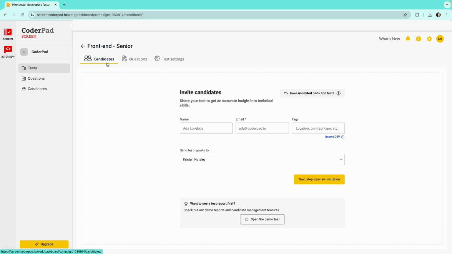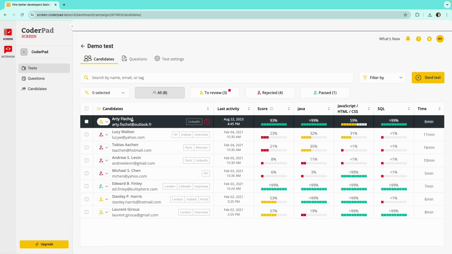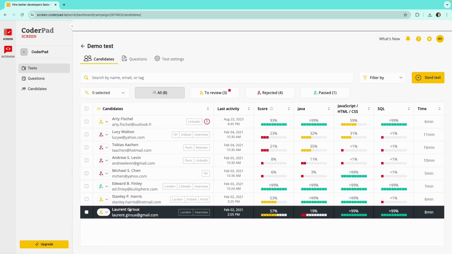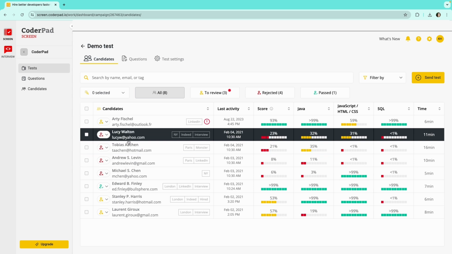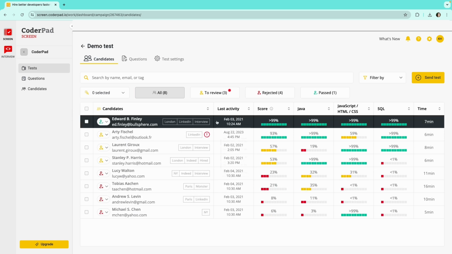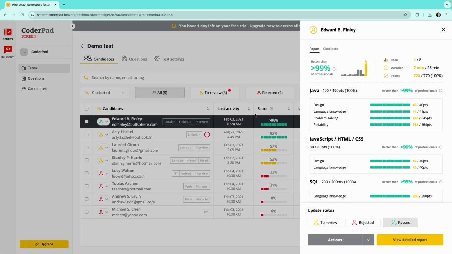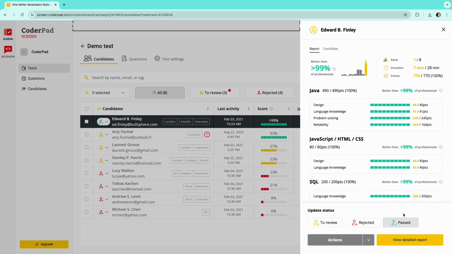If you haven't invited anyone yet, it will show an invitation page. Otherwise, you'll see any candidates who have either been emailed an invitation link or who have taken the test through a public link. This is also where you can review results sorted by their global test score. By clicking on a candidate who has taken the test, you can see the candidate's score and ranking compared to other candidates for the same technology and the same level. It will also give you access to the recording.